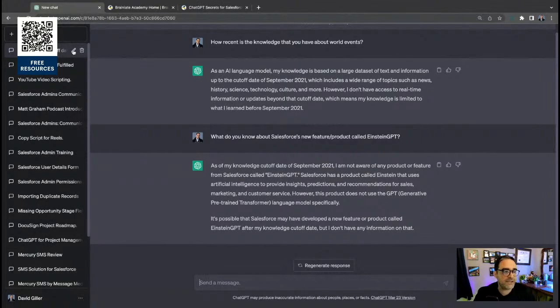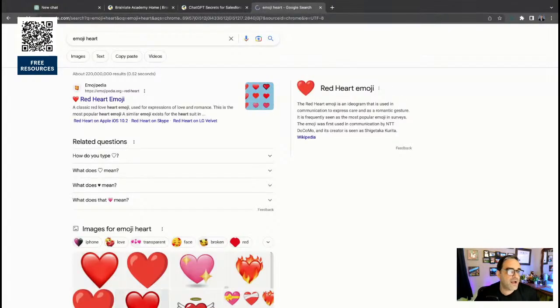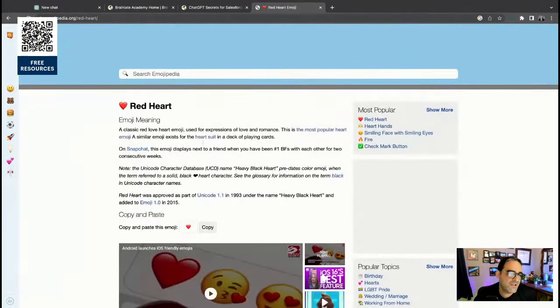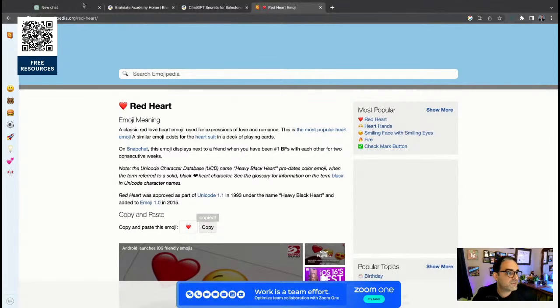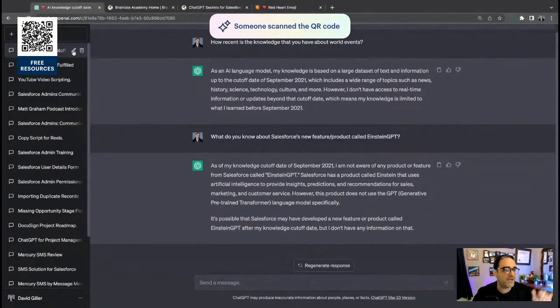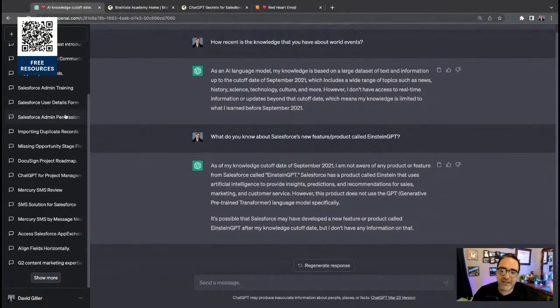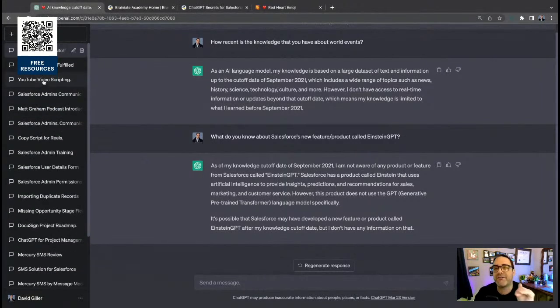what I typically do is I'll go in here and I'll click on the edit. But before I do, I will go here and I'll do like emoji, let's say heart, and I will just grab a heart emoji. I don't remember the keyboard commands to just do it by keyboard. So then I'll go over here and I'll hit the pencil icon and I'll go to the beginning and I'll simply paste it, any emoji. It doesn't even matter which one. And this way, of the nonsense, gibberish, brainstorming, half-baked ideas that I played around with in ChatGPT, I know how to find the ones that I really care about, like flagging the ones that I really care about. So I can always get back to it right over here.